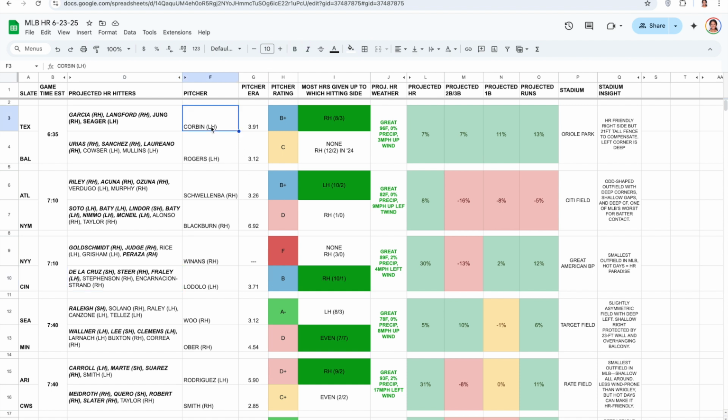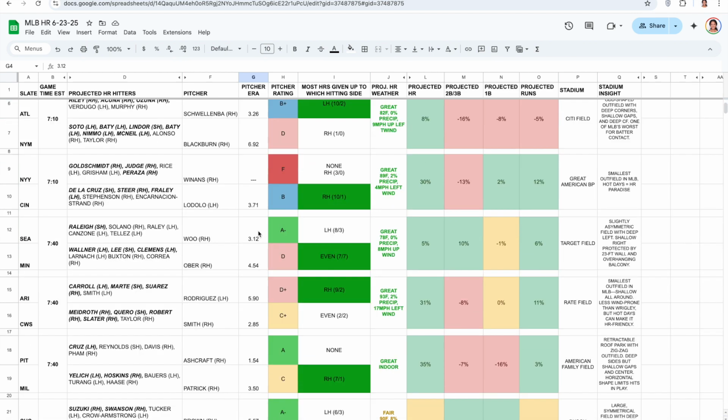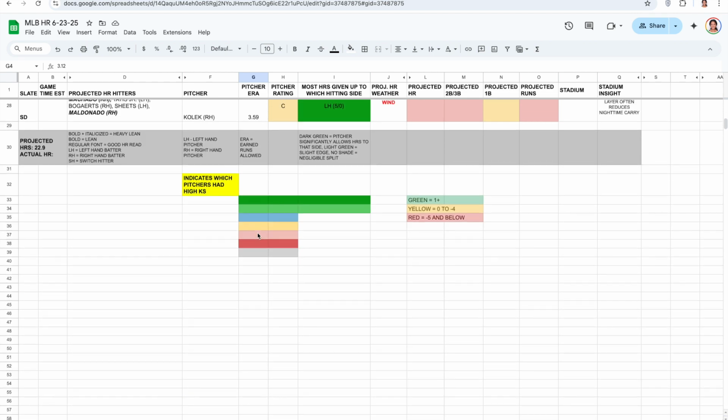The next column that we're going to review is pitcher ERA. This is a metric that doesn't necessarily go hand in hand with home runs, but it does tell you whether the pitcher is a good pitcher or a bad pitcher in a sense. If you scroll all the way down the sheets, you will see that I put definitions down there too. So please utilize these definitions at the bottom to give you more clarity.